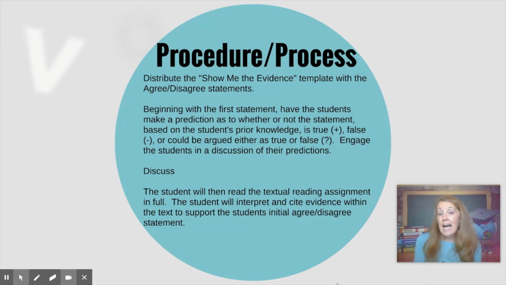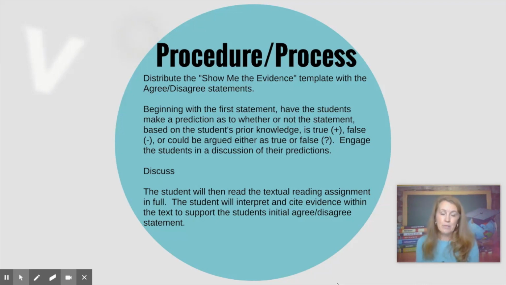And this could be a bell ringer, because then you could allow students to discuss the statements and then decide. Then I would take a group poll and write down what the group as a whole thinks about each statement. Then pass out the reading assignment.